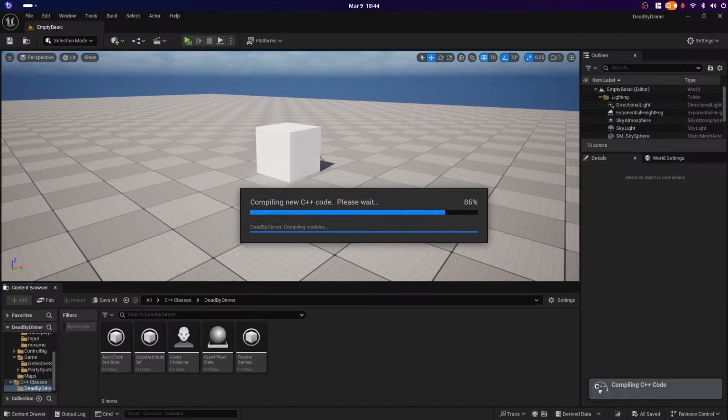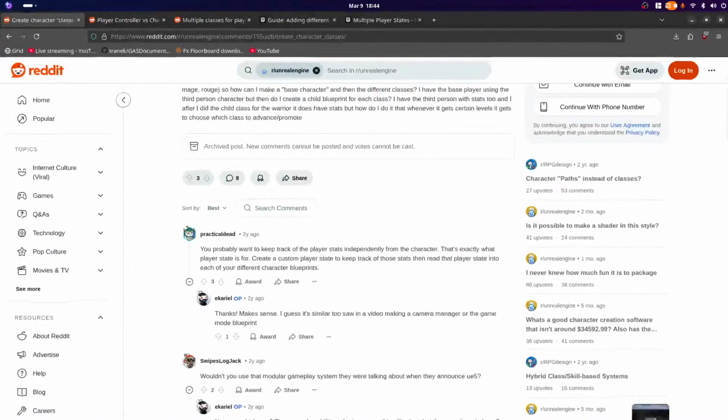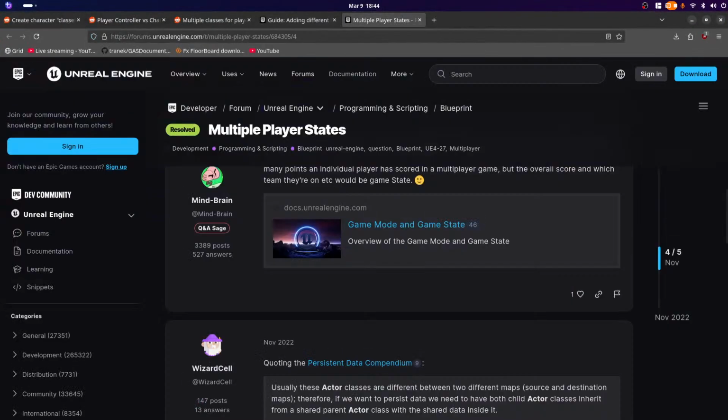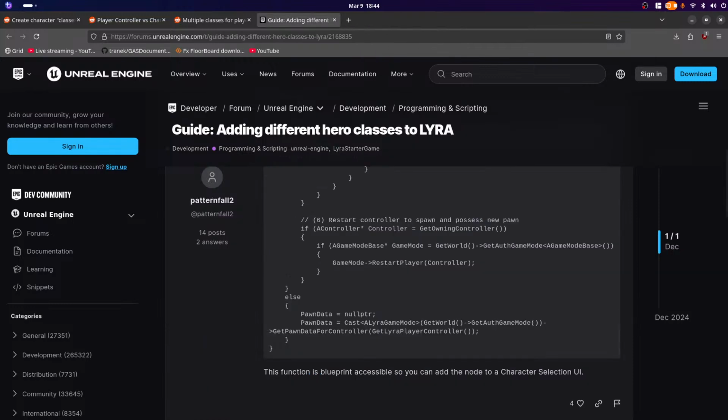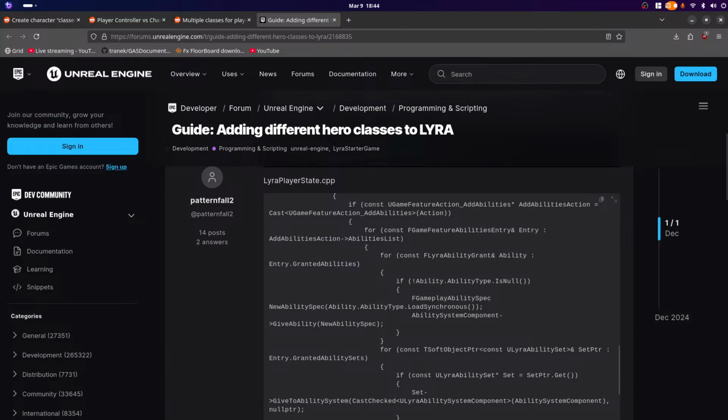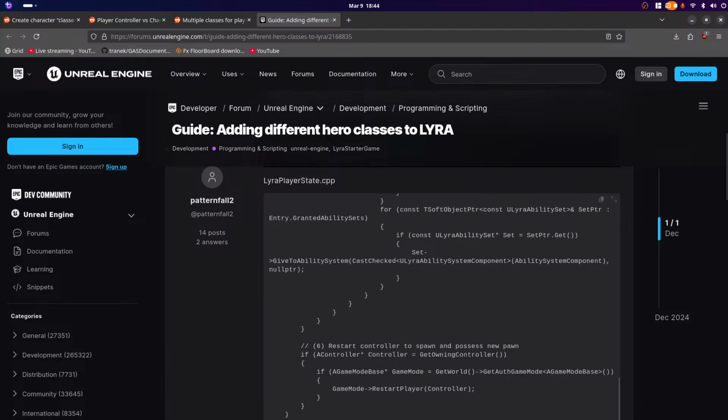I think one of the reasons we can do it this way is that one of the things back here was talking about having the data. With this Lyra example, you have a set of data, but this is assuming an Overwatch or Marvel Rivals thing where you can change who you are halfway through.